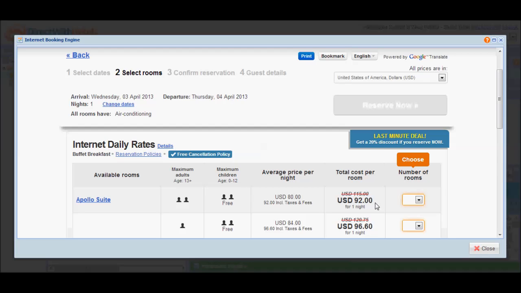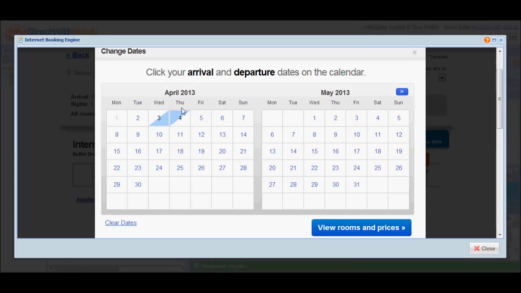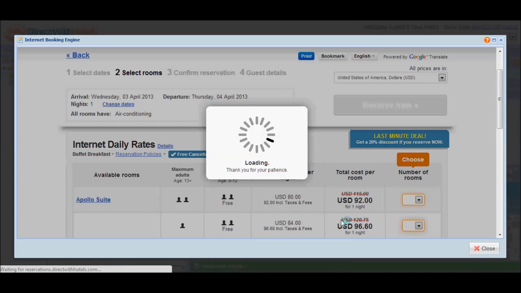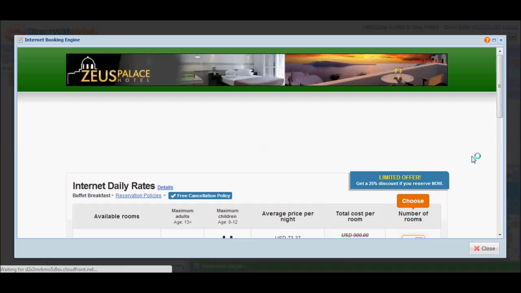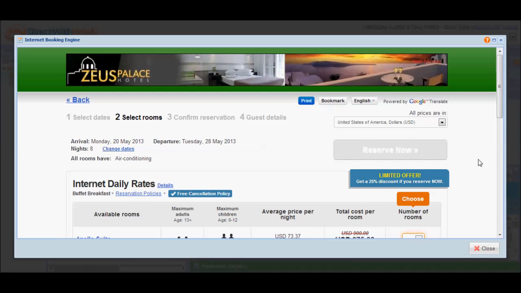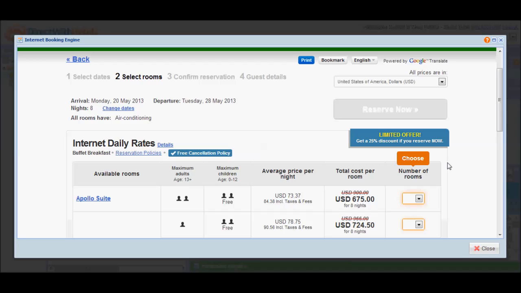Now let's try meeting the rules set for the 2 limited offers configured for the rate plan. The first rule is that 25% discount will be applied to guests' reservation if they book 45 to 60 days in advance for 7 to 30 nights. So let's select a check-in date that is at least 45 days from today. Select check-out date that is at least 7 days after the selected check-in date. And proceed to Step 2. You'll see that the rate plan is highlighted as a limited offer. You'll also notice that the original rate is slashed off by about 25%.